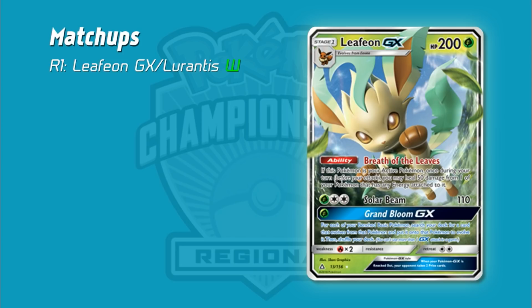So starting off the day with a win felt really great. Hurt me to take down a Leafeon deck. Leafeon, I've said it before, is one of my favorite cards out of Ultra Prism. I just really enjoy the card design and how the card works. So definitely it hurt me a little to take down a Leafeon, but you gotta do what you gotta do. And starting off the day 1-0 felt really nice.